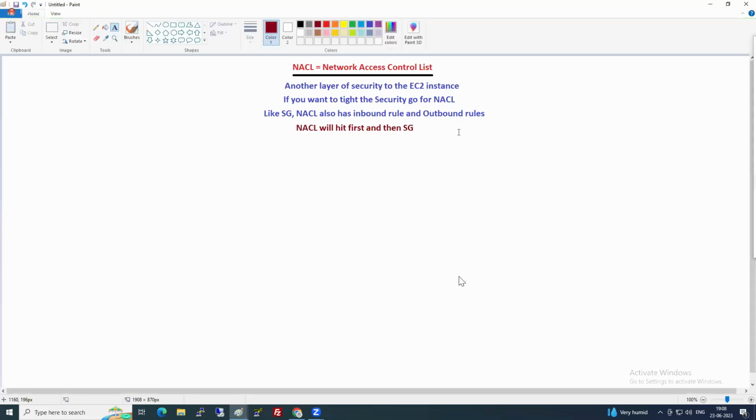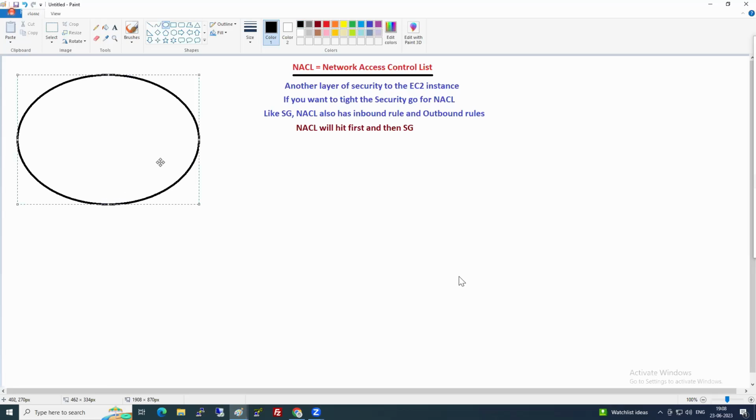Okay, now let me go a little bit deeper on this topic. I want everyone to concentrate. Very important topic. Concentrate. It's hard to repeat. Whatever we set up, whatever infrastructure we create, whatever EC2 instance we launch, whatever RDS we put, everything in AWS should be inside the VPC. Yes or no? Everything should be inside the VPC only, right? Yes. So now consider this is the whole big VPC. This is the VPC.